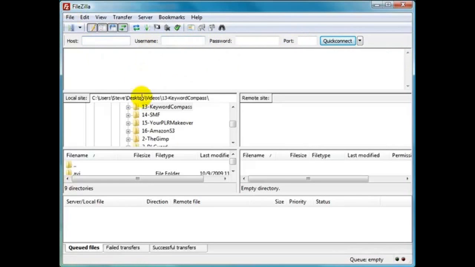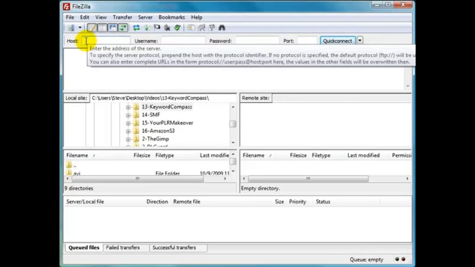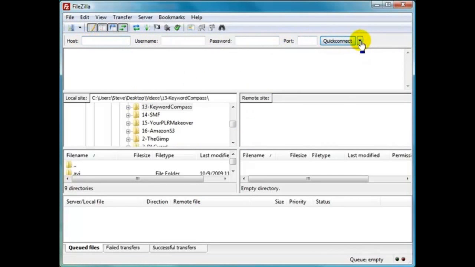If you want to use FileZilla consistently as your FTP client, then using this method, you can come over here for what they call quick connect, and just as this is here, I have no idea what that is, but you can go ahead and just click on this, and this will keep a running tab of all of those domains that you've logged into using this method here. And you can just click on that and boom, it would open right up to where it was.